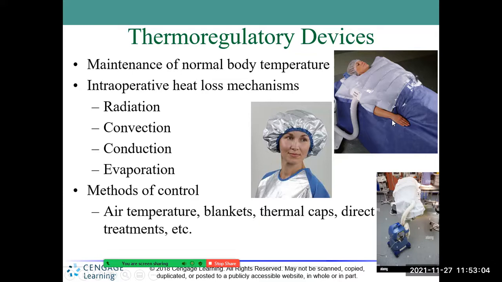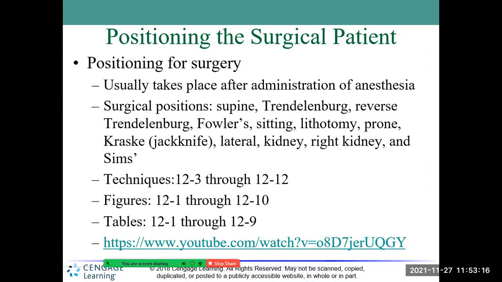Very effective at keeping that heat loss to a minimum, and makes the patient more comfortable, as well as also helps with the healing process as well.